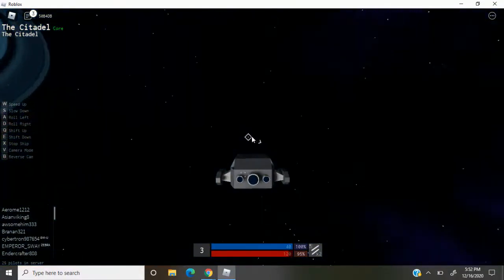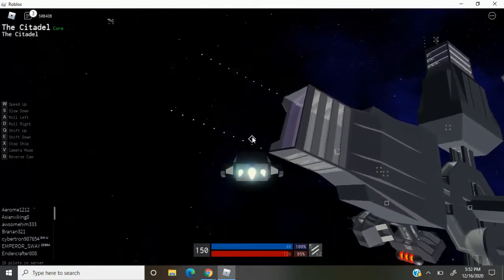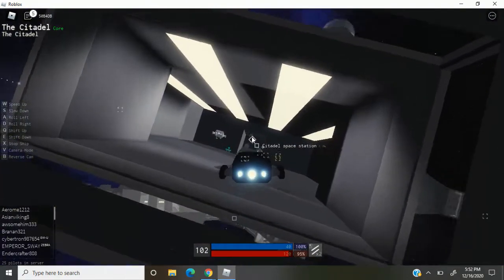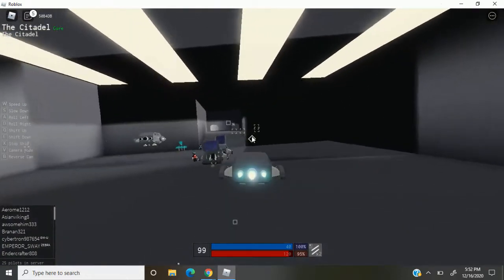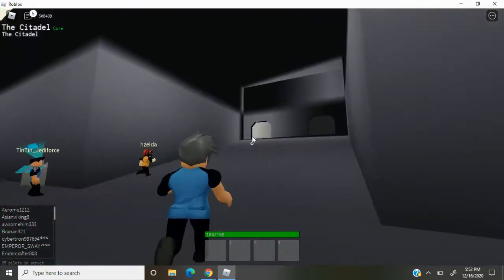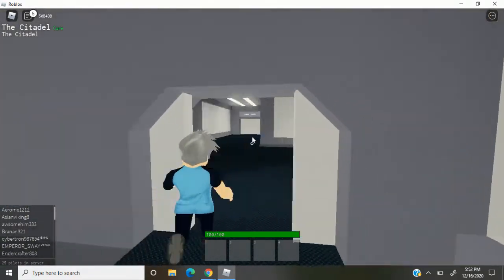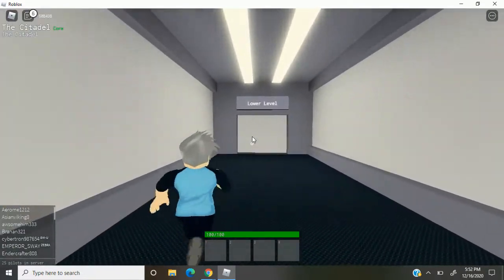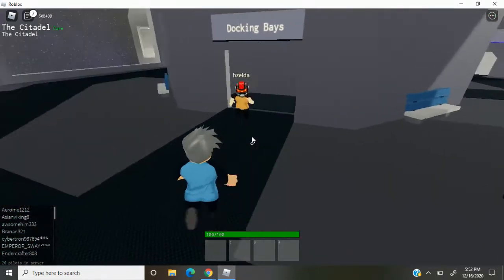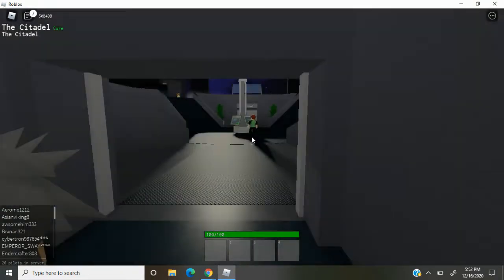Okay, I think this is where we need to be. Yeah, this is where we need to be. Perfect. This is where we can sell our kryptonite. It's so confusing. Okay, let's see here. Let's head through here and oh, perfect. This is amazing. We are here, so let's go sell our kryptonite. Let's go to the upper area right now.